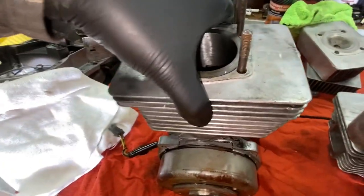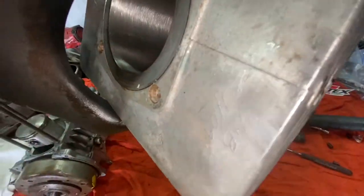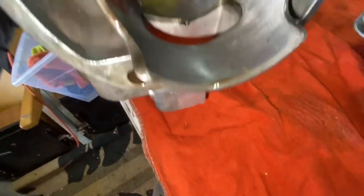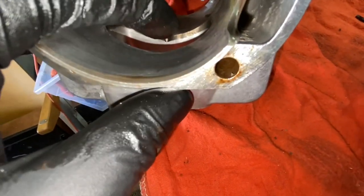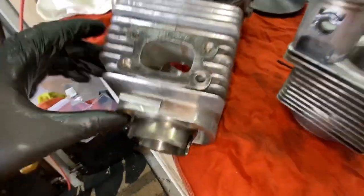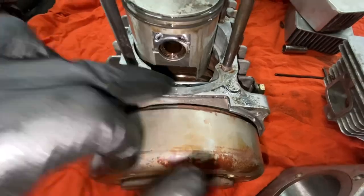So we're just going to pop this back off. You can see on the intake side right here, this little notch that is sticking down, that is where the other piston ring goes to, right to that notch. You can tell just by the way it is and how it looks. But what you got to do first before you do the jug gaskets is clean up all this oil.